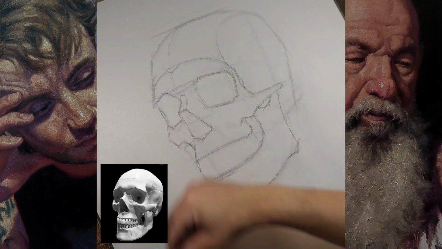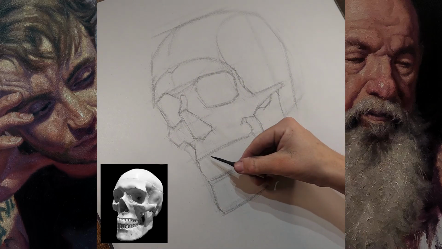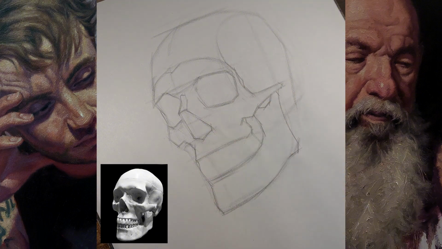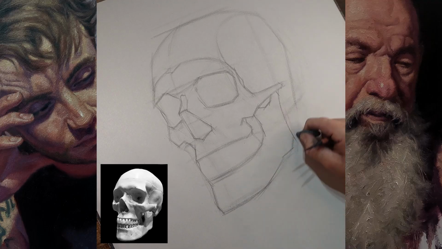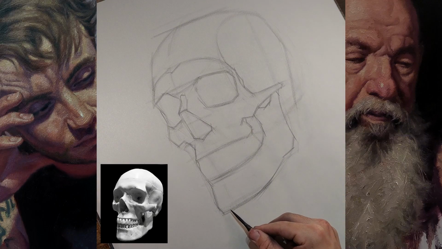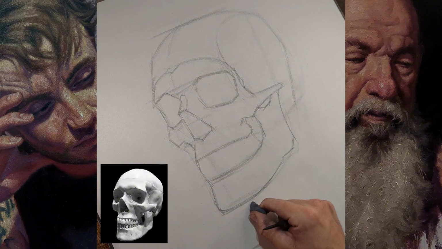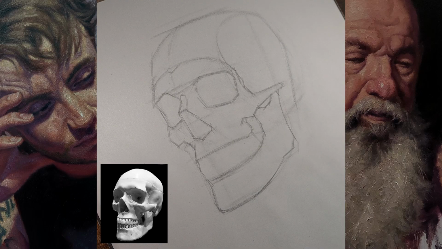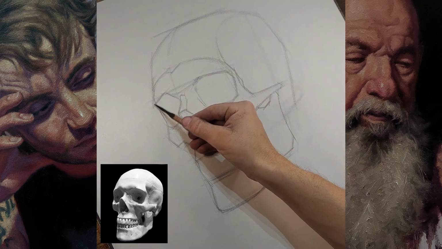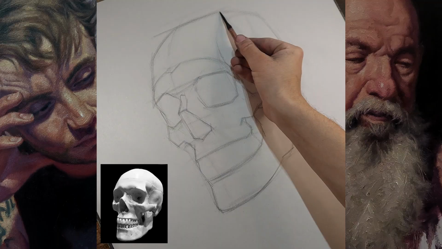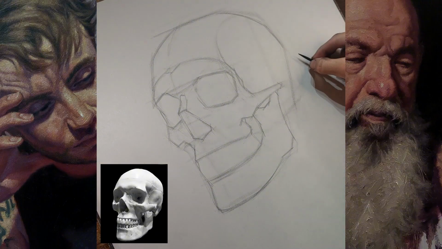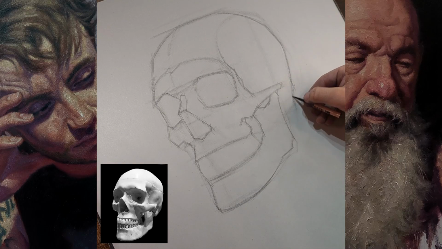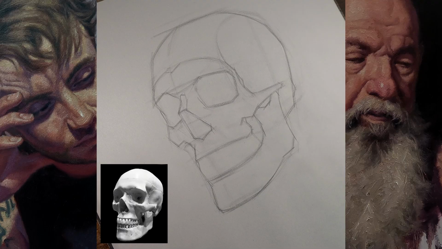Coming in and putting that brow ridge in. Get that cranial mass in there.